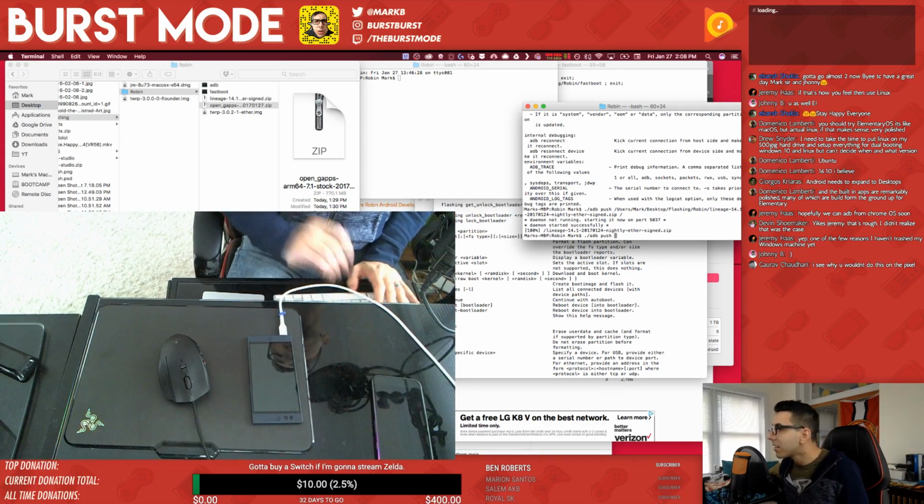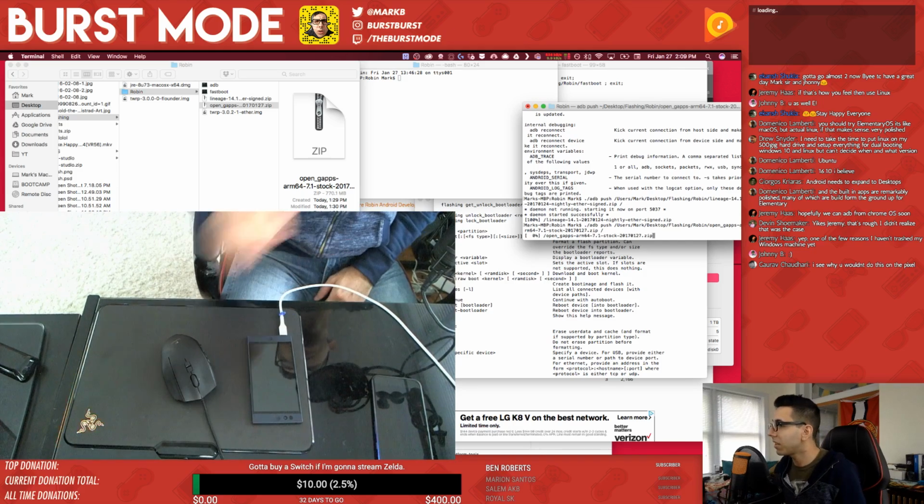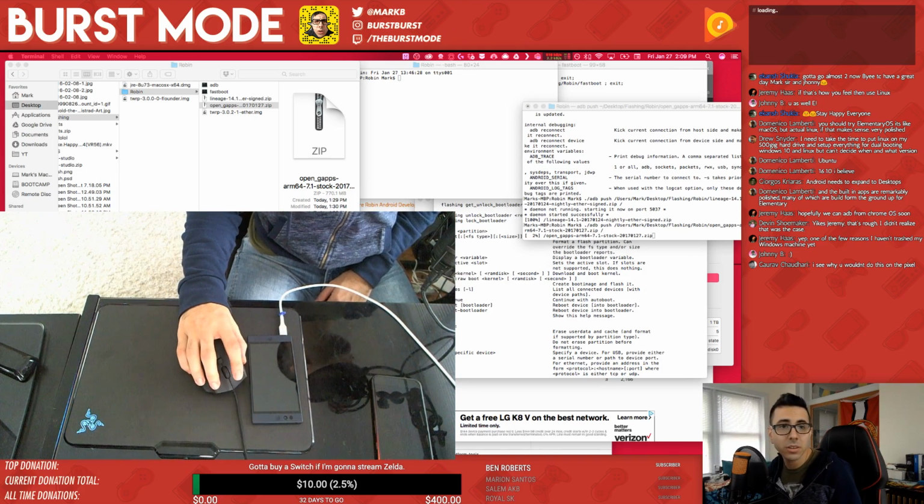So let's ADB push GApps to the device as well. Let that transfer over.